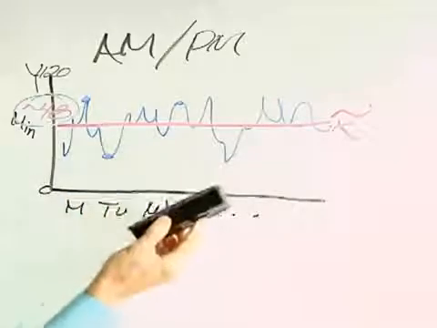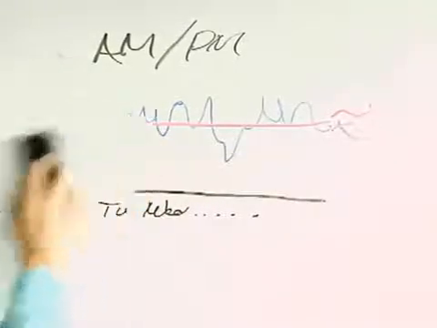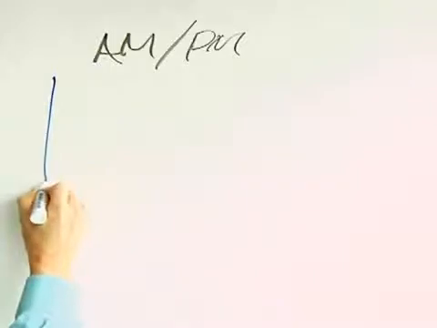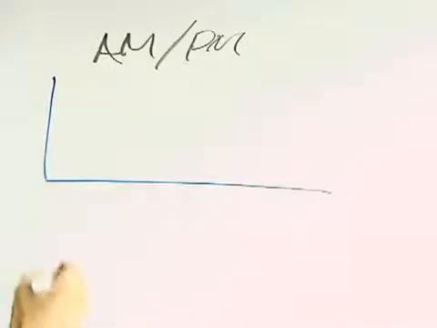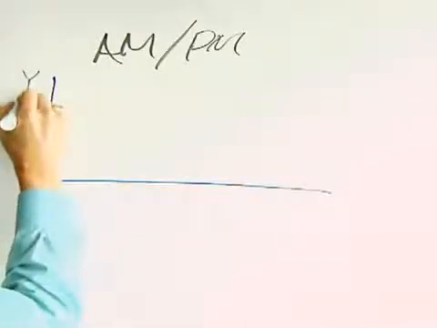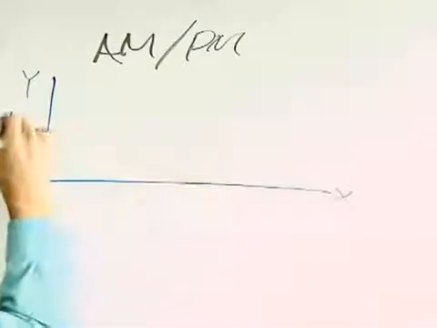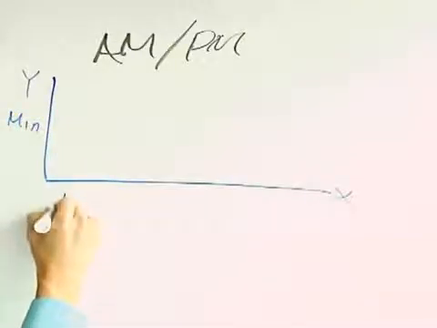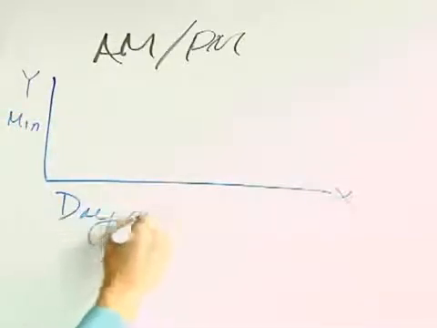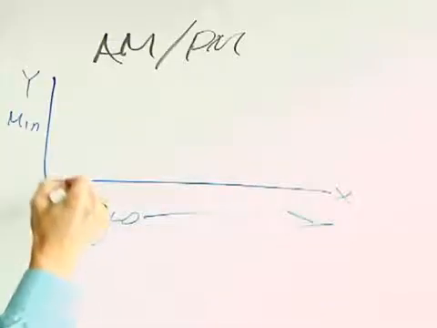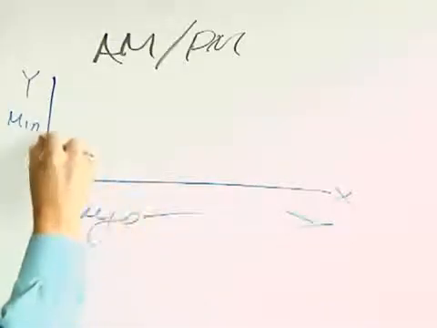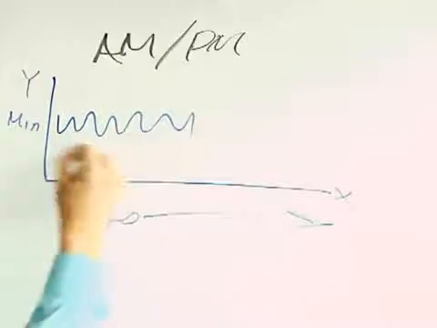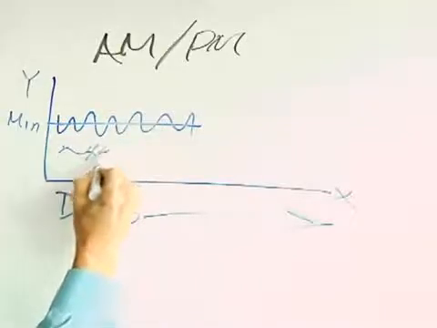Then I started to think about how I could actually improve this process. So what did I do? I started coming up with my model for improvement. And I start thinking about what changes could I make. So here I have the y-axis and my x-axis and my minutes and my days along the x-axis. Right, so now I came up with this brilliant idea.